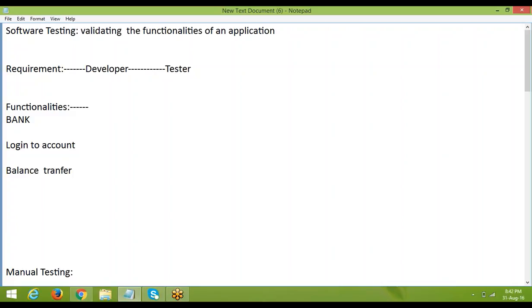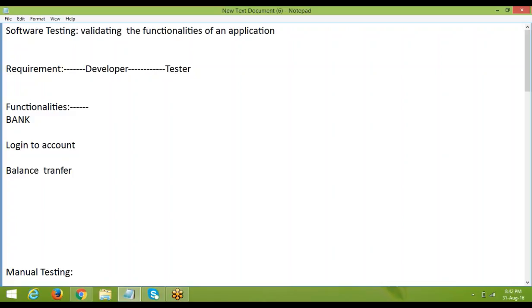Manual testing is done manually to find any defects. Testing the application manually? Yes, exactly. Manual testing means we are testing the application with the tester's efforts only, right?